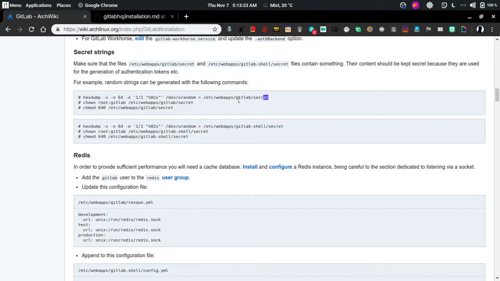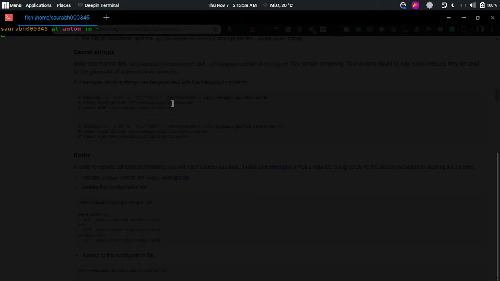Now it depends on what kind of security you want, but anyway, I reckon I'll do it. You'll just need to copy these down and they'll generate random strings, and they'll be adding it to the secret variable, and now that will be used to generate the authentication tokens. So I hope this will do.